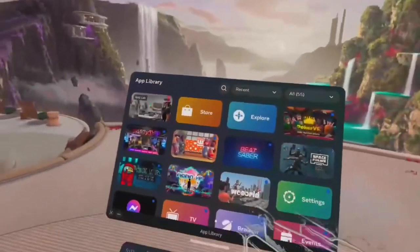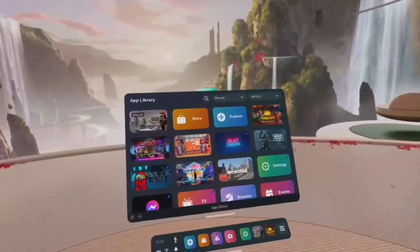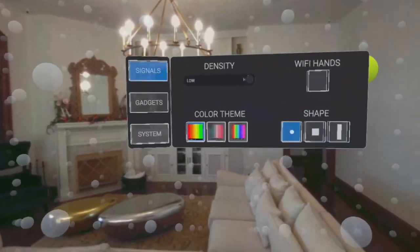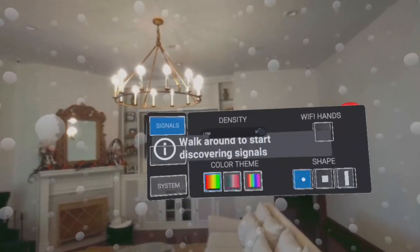All right, so what I want to show off today is a quick view of this SeeSignal app that I just downloaded from the App Store. I've got my Quest Pro on and I've got the full color pass-through, so it should look pretty cool. I went ahead and mapped out the room scale boundary in my living room, and I'm loading up the app here with SeeSignal.